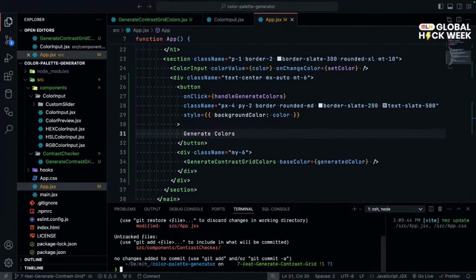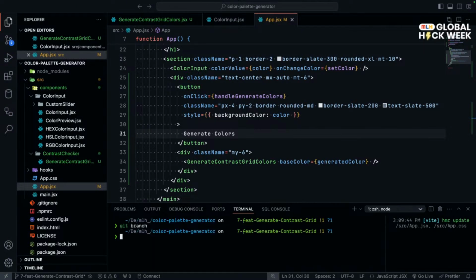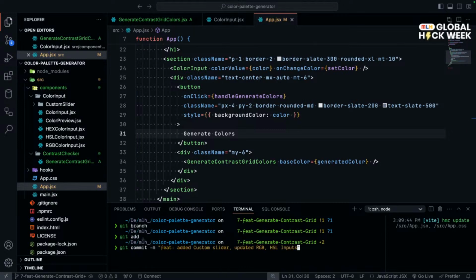For the timing, let me push this. Okay, and which branch am I on? Yep, this is good. What did we do? We added the generate contrast grid.